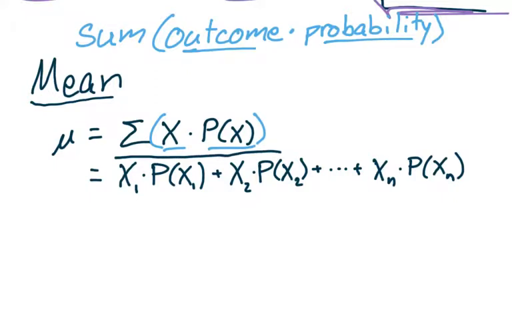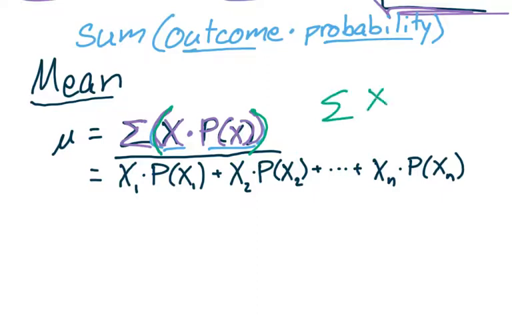Now would be a great time to remind you that we do the multiplications first. We do x times its probability P(x) first. So we're going to have one column with x times whatever its probability is — the outcome value times the probability of that outcome happening — and then add up that whole column. Notice in the book they don't use parentheses around the x and P(x), so they just write the sum of x times P(x). Remember, you have to do these multiplications first, and then add it all up.